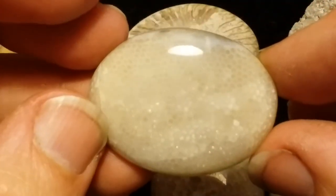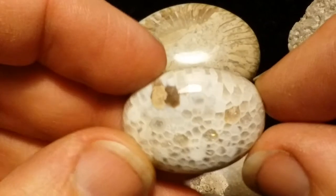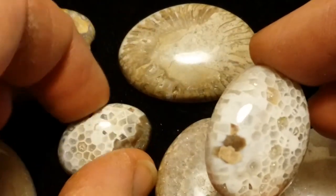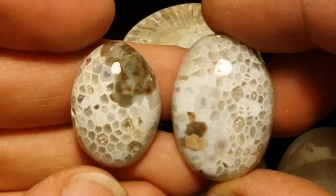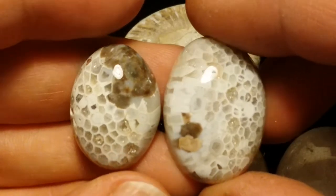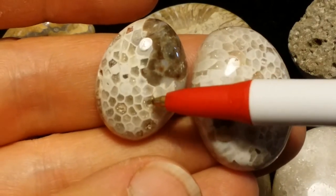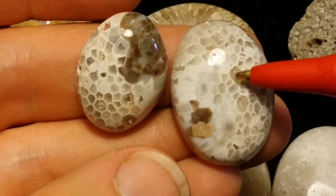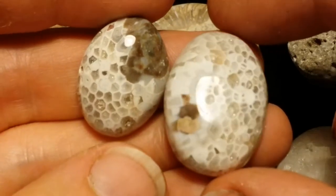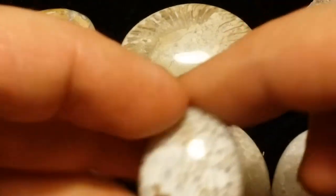This is a piece I found in the local creek right here in town. From my first hunting video, I found this piece and I actually got a couple of cabochons here. These are probably my favorites in that they preserve the pattern the best. You can see there are some cavities that have little crystal pockets in them on each piece. I've got a couple more slabs of this material — I really like it. It preserves and contrasts the color with the clear, the best of all the coral pieces I have.